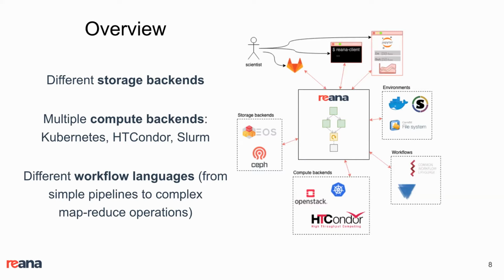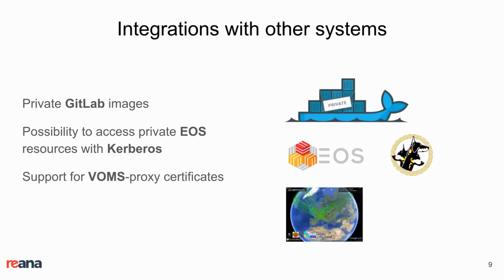And then the last one is the workflow languages, which is the less explored one, and the one that needs to get well established. It covers what languages are used to specify those steps, those recipes. Those languages are runnable computational recipes, and go from simple sequential pipelines to complex MapReduce parallel operations. And last, we have environments: Docker, Singularity, CVMFS.